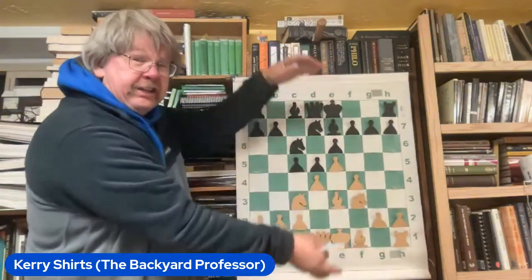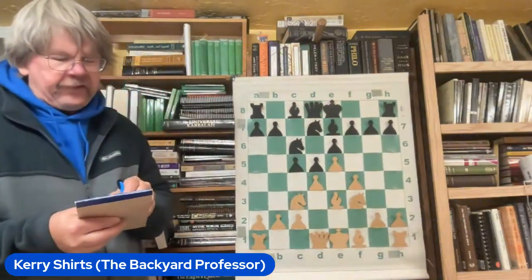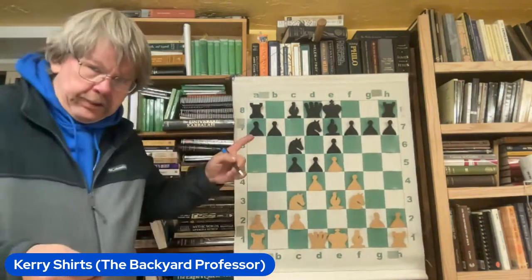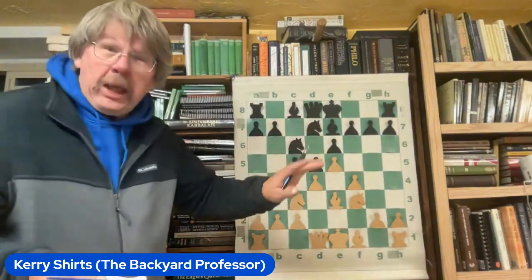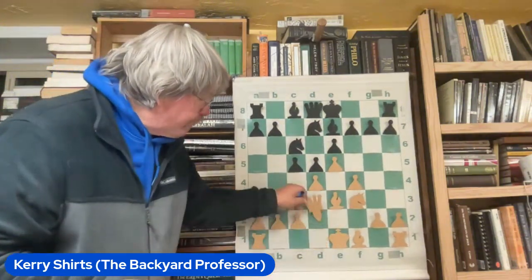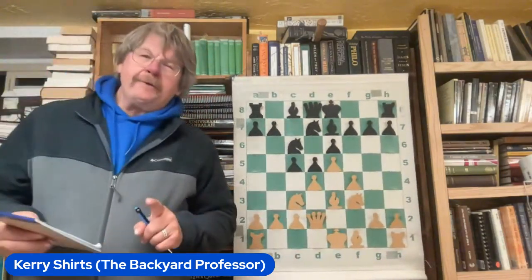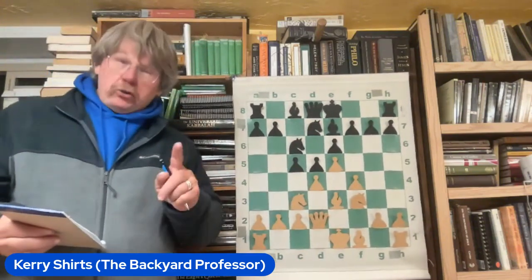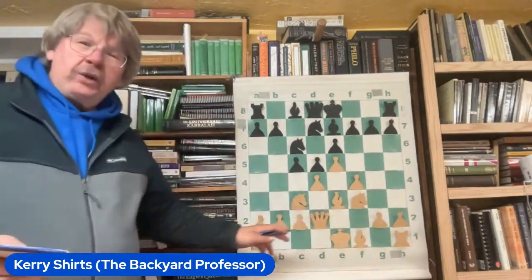It's like a great big crocodile. Everything's being crunched in this center. Quite remarkable. Vishy leaves the tension. The center is already congested, and he puts another piece in it. But notice the effect here. So much development potentially can make it so that Anand can castle either side.